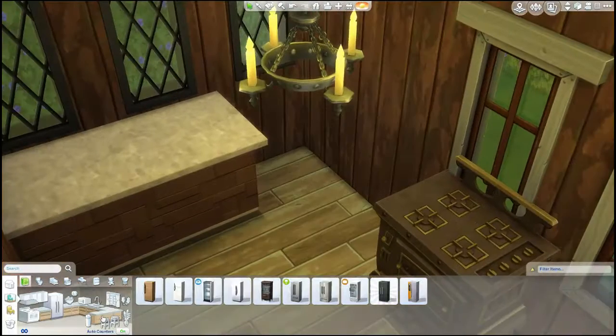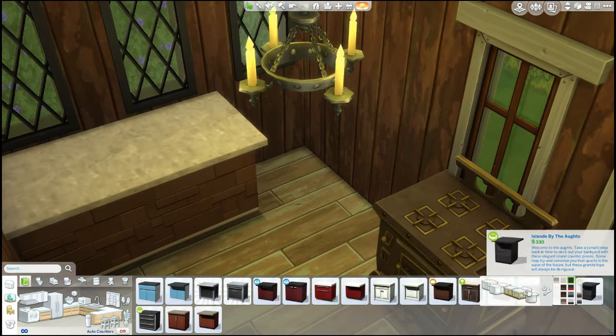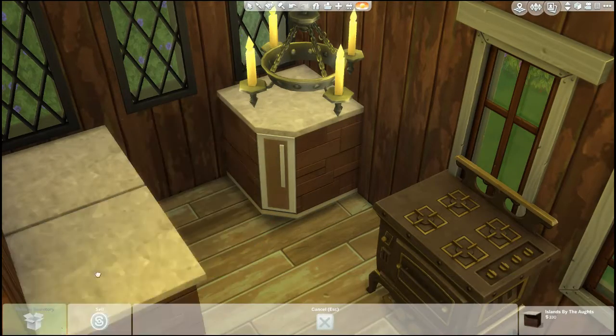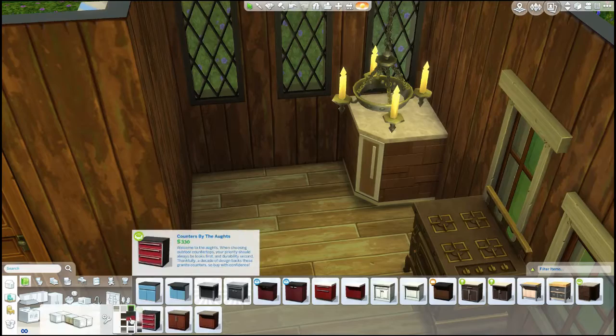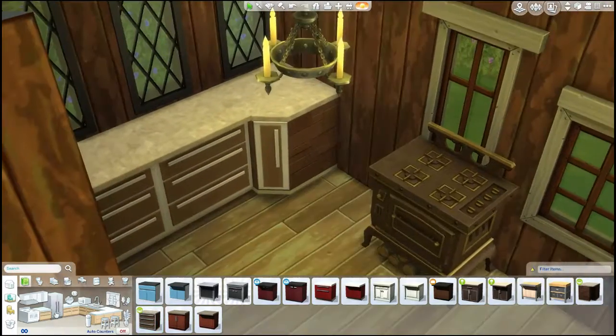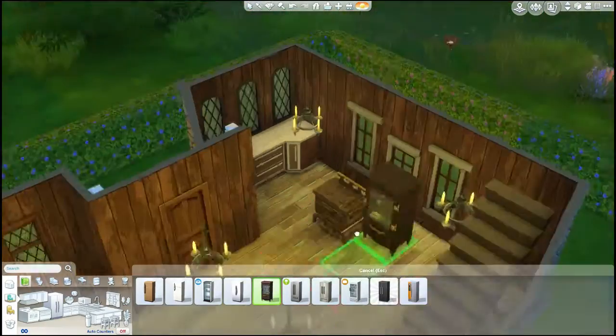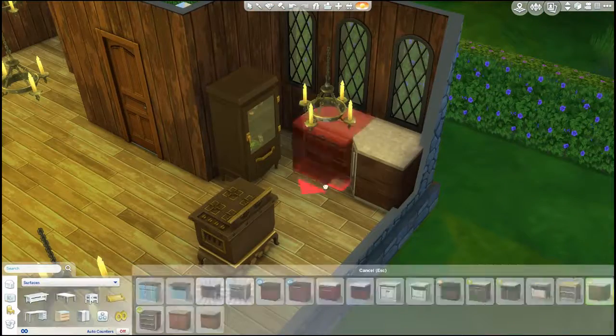And then I finally found this, which was like old wood, and I'm like, perfect, because that was like an old cottage. And here I get really frustrated with the fridge, and I'm still not exactly sure why it wouldn't let me put the fridge there. It made me kind of mad. But now I'm messing with corner counters and everything, which I never ever do. And I'm like, why is this not working? It made me really mad.